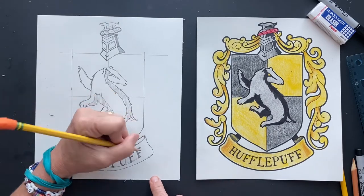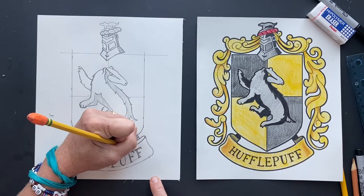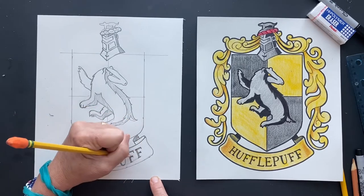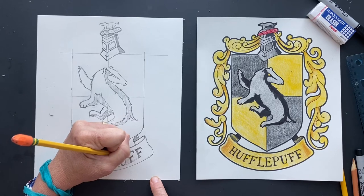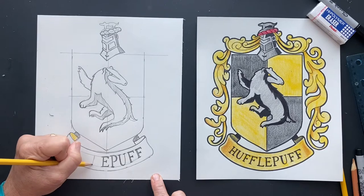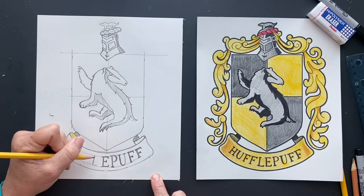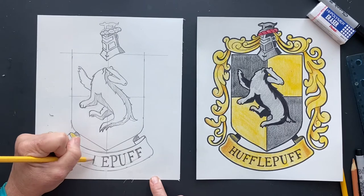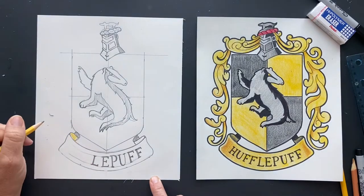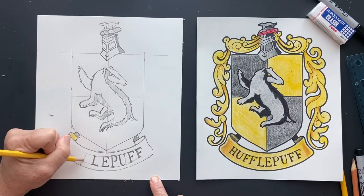What else do I know? Ooh, Hufflepuffs have a great ghost. They do. Every house has a ghost. They've got a great one. Do you guys know what ghost they have? Their ghost, I'll give you a hint, is always happy. That's your hint there. Okay, now we're gonna do an L here. They've got the Fat Friar. You're like, what is a friar? No, not cooking, not a barbecue, making French fries. A friar is like a monk. It's like a religious person. He's got the Fat Friar. He's always happy. Okay, so we're gonna do an F here.